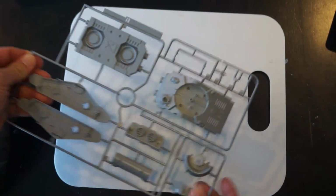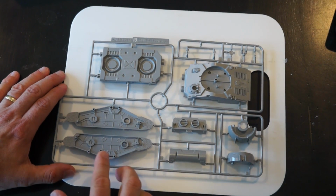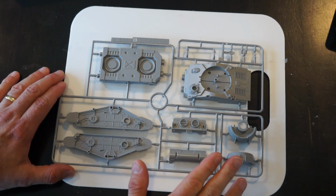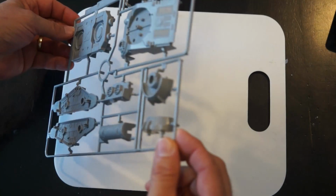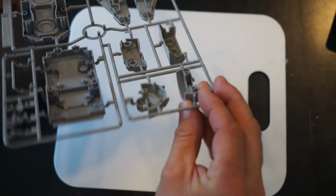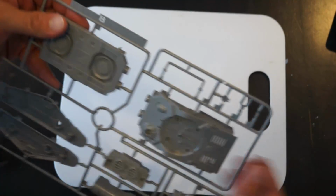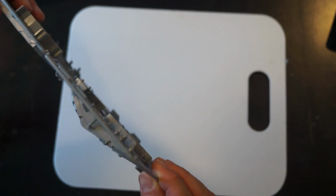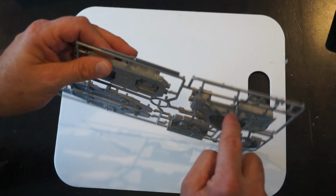Now, one thing, you guys, if you're looking and trying to pay attention to, there's no pin marks. You don't see pin marks ever on a Bandai kit. So I'm not going to have to worry about pin marks or filling details. I am going to have to worry about sprue attachment points because these guys are attaching mid-body on this thing. But wait, these cover that.